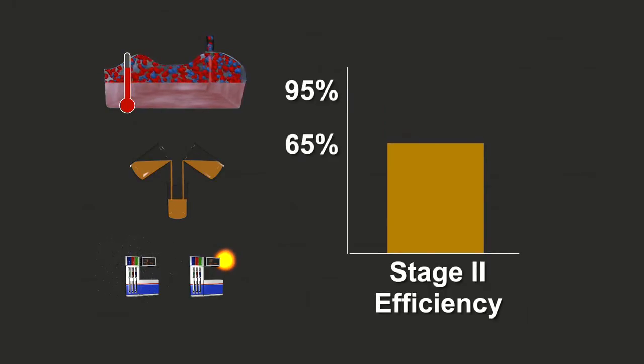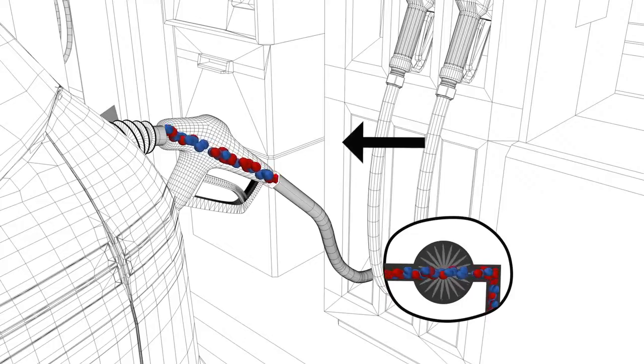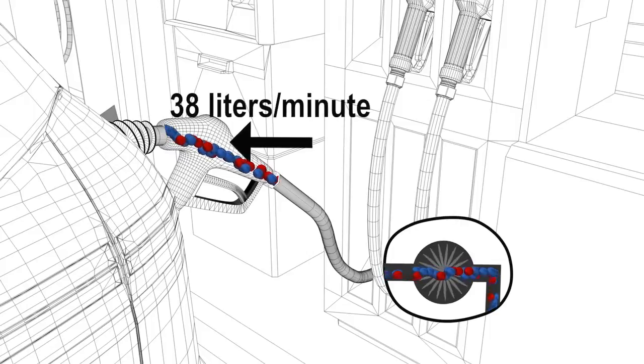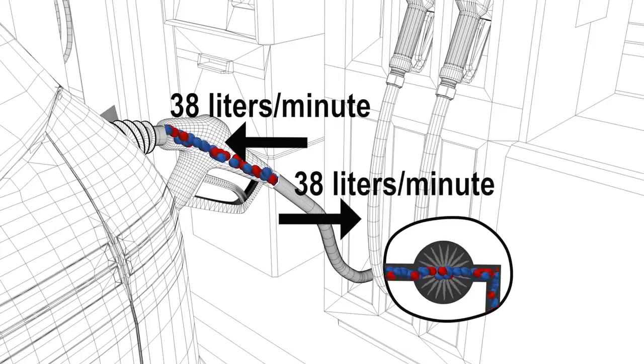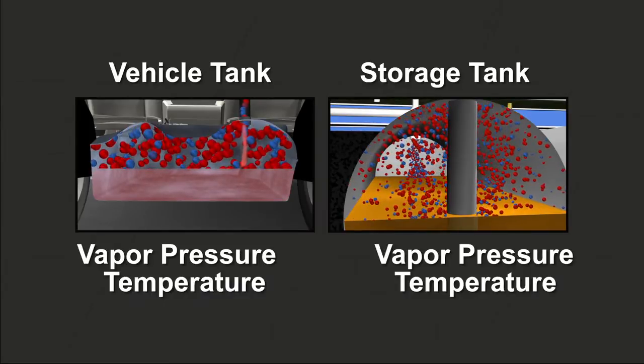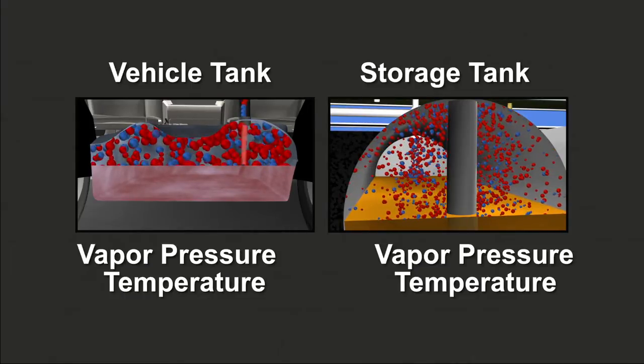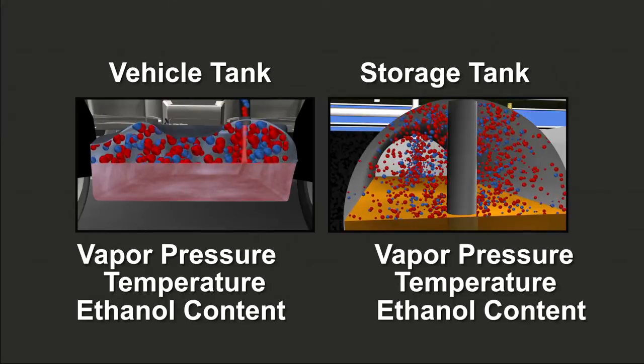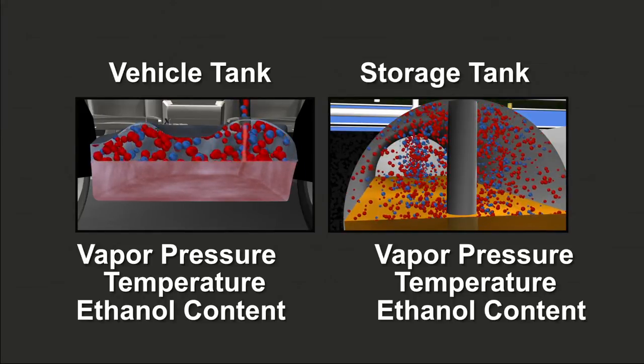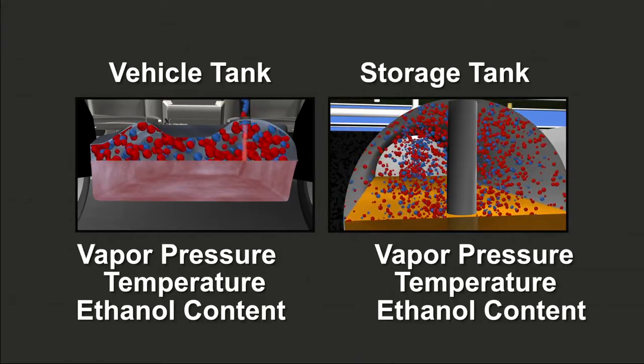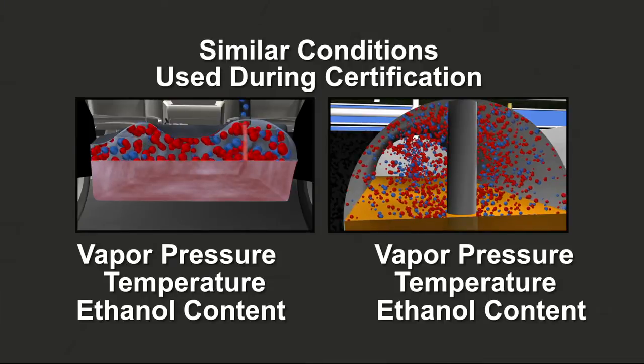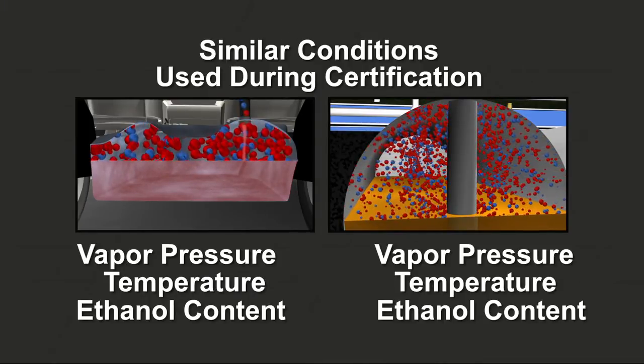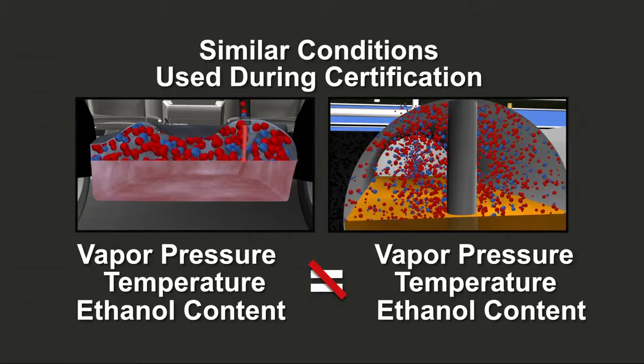To understand why, we'll need to better understand how changing volatility affects the volume of vapor that vents from the vehicle during refueling. If we have a dispenser set and calibrated to deliver 38 liters of gasoline per minute, and we have a Stage 2 pump set and calibrated to draw in 38 liters per minute, and the RVP of the two fuels is the same, and the temperature of the storage tank perfectly matches the temperature of the vehicle gasoline tank, and the ethanol content of the gasoline in the storage tank perfectly matches the ethanol content of the gasoline in the vehicle tank, then the Stage 2 system can work fairly well. In fact, these are the very controlled conditions used during certification tests of Stage 2 systems, resulting in 90 to 95% recovery efficiencies. However, in real-life situations, the temperatures are rarely, if ever, close, and the results are far less remarkable.